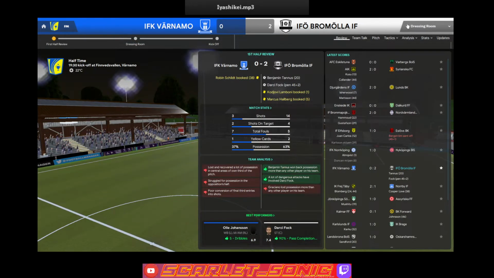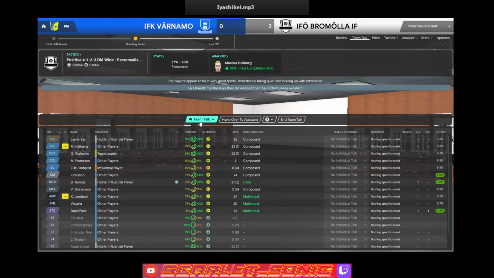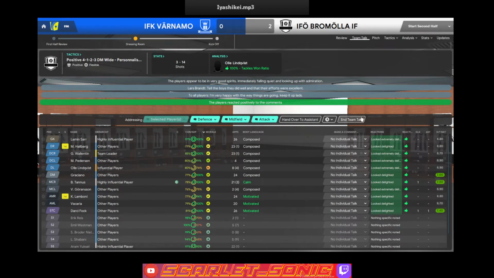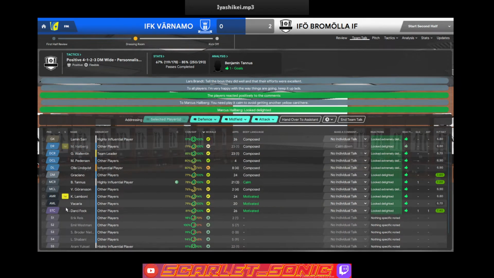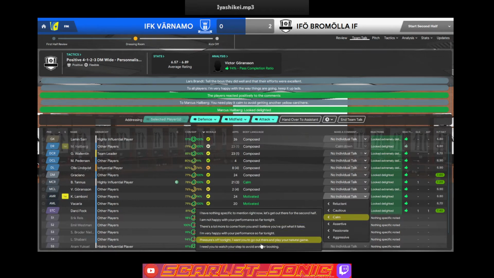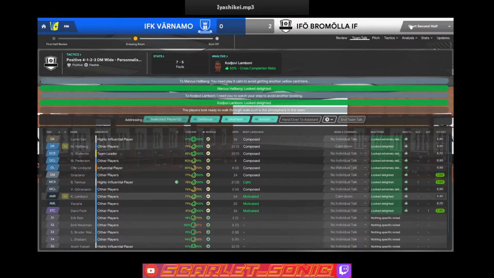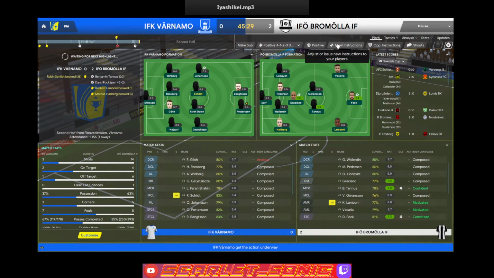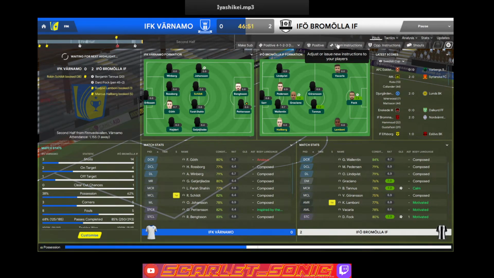Bon. Bah voilà, 2-0. C'est un peu poussif, mais bon. C'est poussif, mais le penalty, bon voilà. On va lui dire de se calmer un peu, lui aussi. C'est un peu poussif le 2-0 parce qu'il y a un penalty, mais bon. C'est 2-0, on gagne déjà, c'est déjà bien.